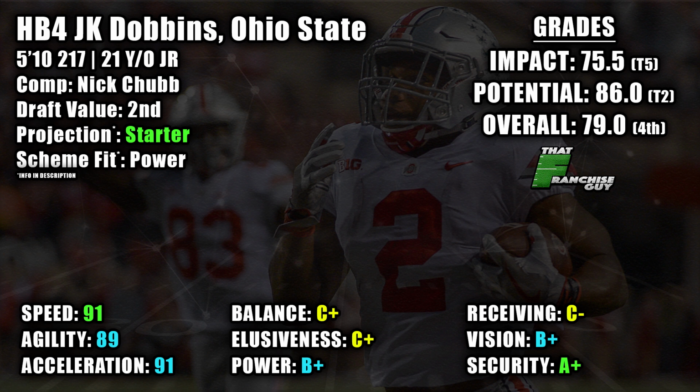Also a second-round pick like we had for J.K. Dobbins. You could end up with a very good NFL running back, one of the more explosive guys in this class, and definitely one of the most powerful ones. So all those guys to me are real close, kind of depends on scheme, kind of comes down as like Swift and Taylor are 1A, 1B, Edwards and Dobbins are 2A, 2B.